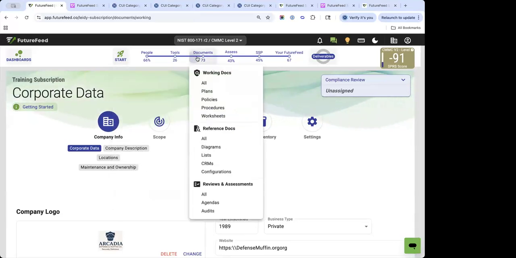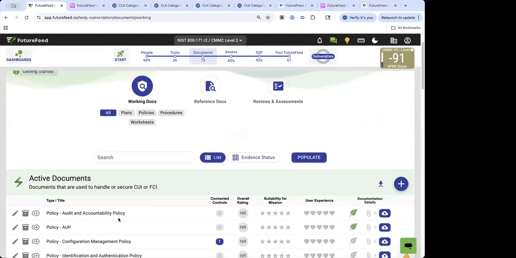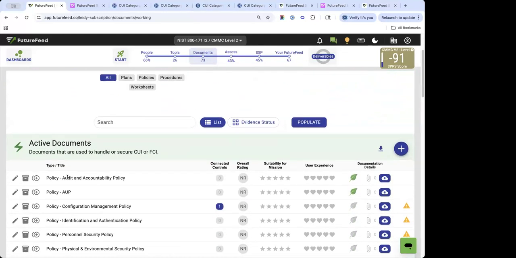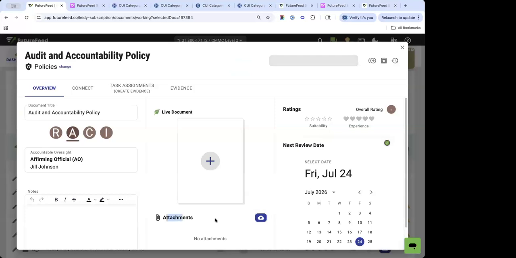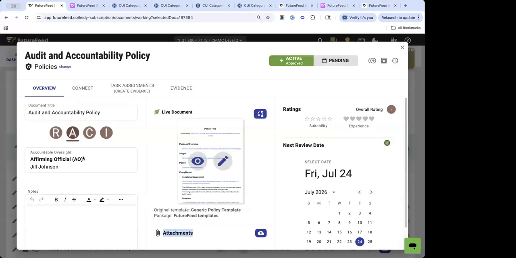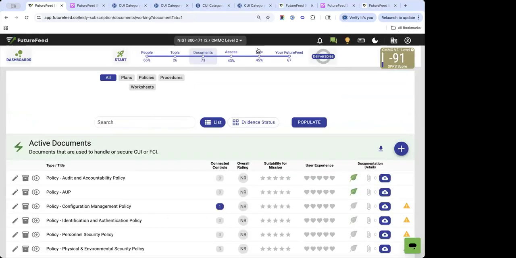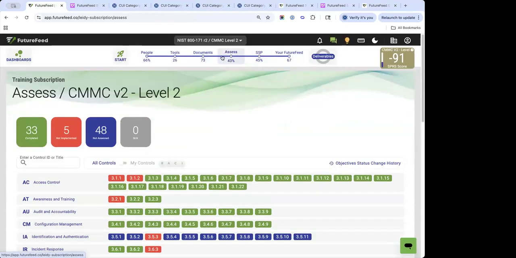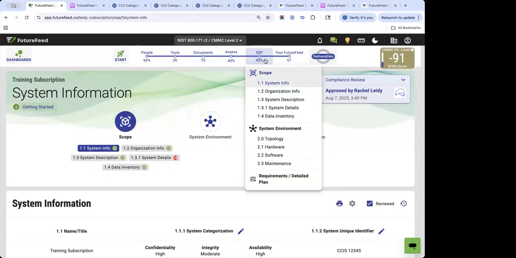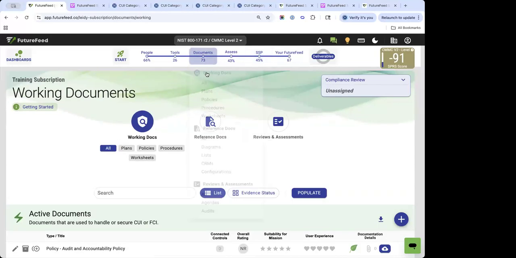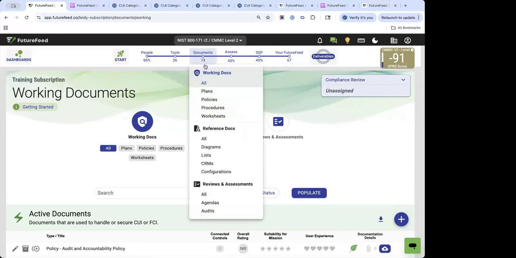So you can't just go into documents and create an SSP entry like you did for this policy and then upload that SSP report. You can, but it's always going to be here. You have to fill out a lot of this data if you want to use FutureFeed's SSP generation capability. If you already have an SSP method that you want to keep using, then you would add a document this way.